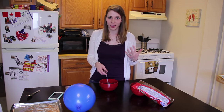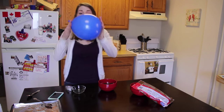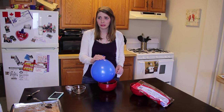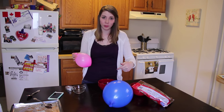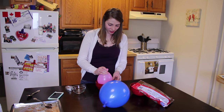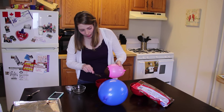But you kind of have to get it to cool so that when the balloon touches it, it doesn't melt. And this is kind of the dilemma — how do you keep it from not getting hard while it's cooling? I'm just going to stir it. I'm going to take the balloon. It doesn't fit. So don't use the big balloon unless your bowl is this small. So I'm going to dump it in my chocolate. I covered it.